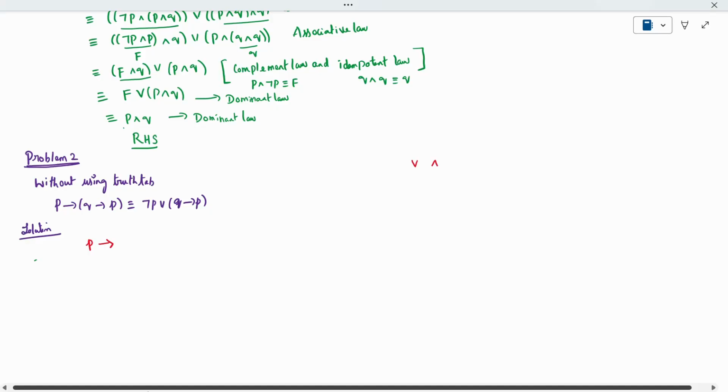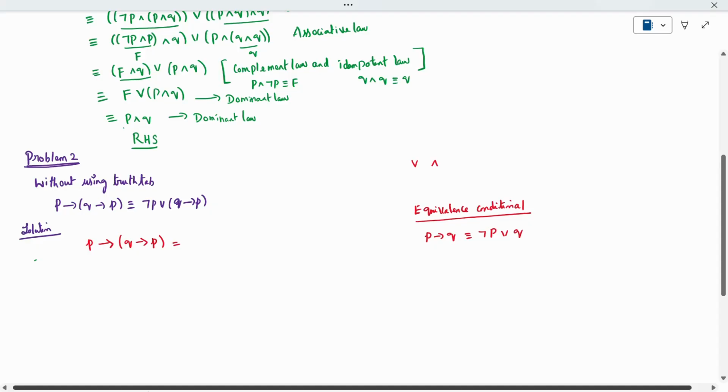So P conditional Q, conditional P. When I have it like this, how can I write it? It's called the equivalence property under conditional. You can check in a textbook or book also. So many formulas are there. You only need to remember one or two formulas, that is enough. So what is that formula? For some variables, P conditional Q, how can I write it? It is equivalent to negation P disjunction Q.